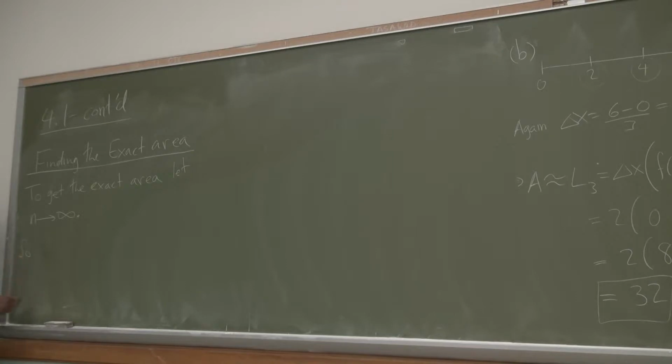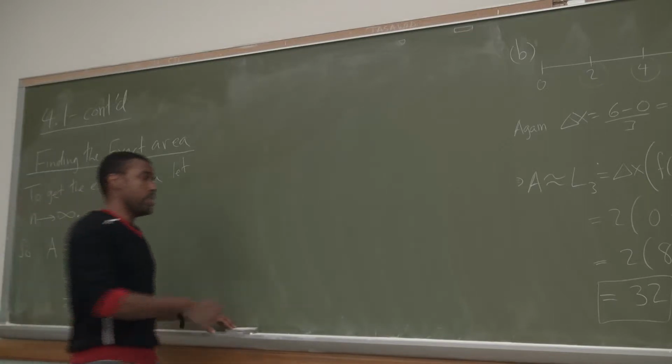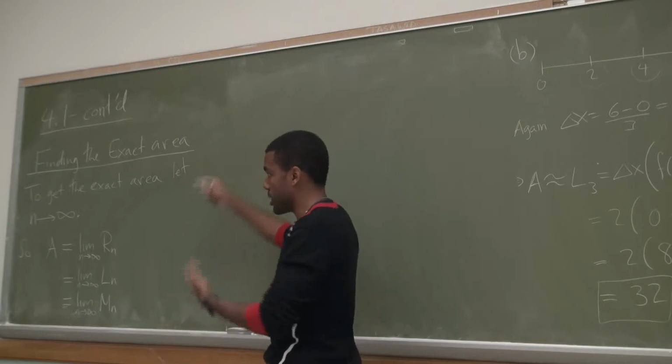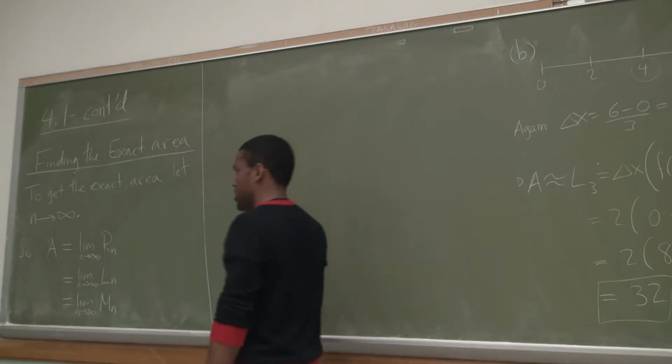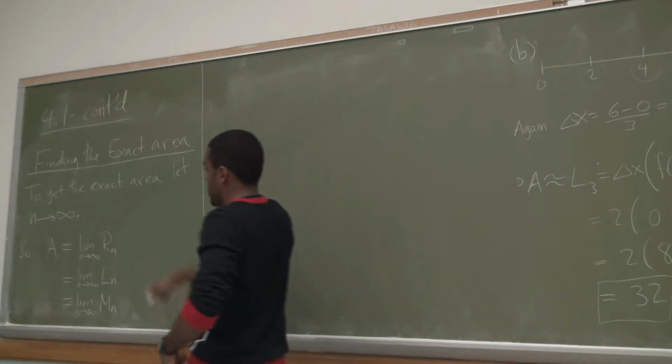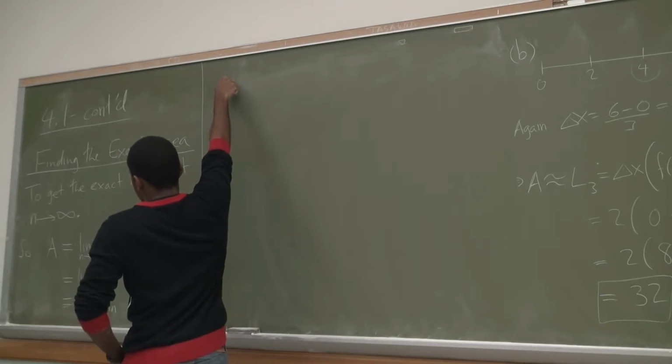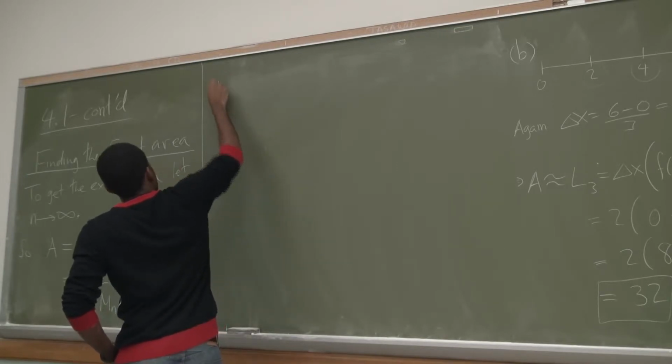So A is actually equal to the limit as n approaches infinity of our n, which is actually equal to, when you're taking an infinite number, it actually won't matter which set of the two. Take this one. And again, it is actually possible to do this one, but this is actually a lot harder than that. And especially if the function is mean, it's going to be really nasty.